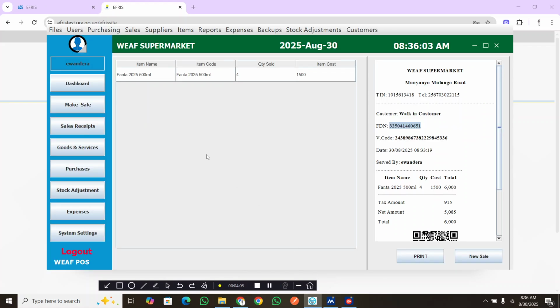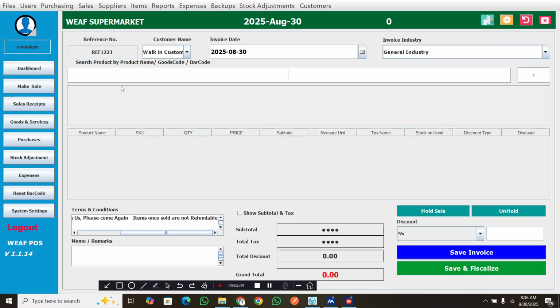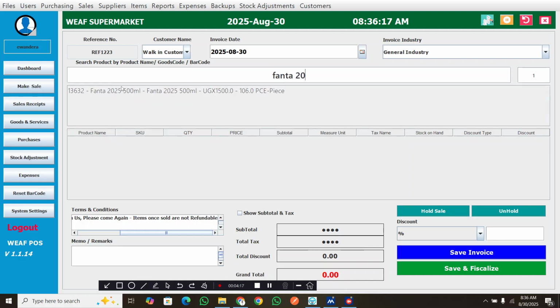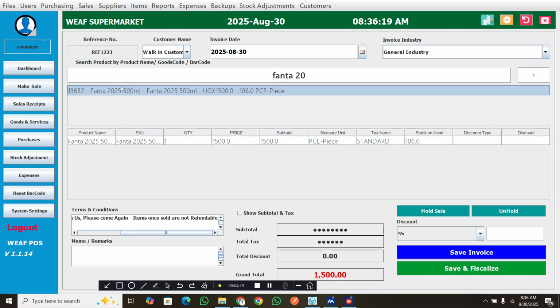We can just try to make another sale where this time around we try to add a discount. Fanta 2025. This time around, let's sell 10, and this is the quantity on hand.